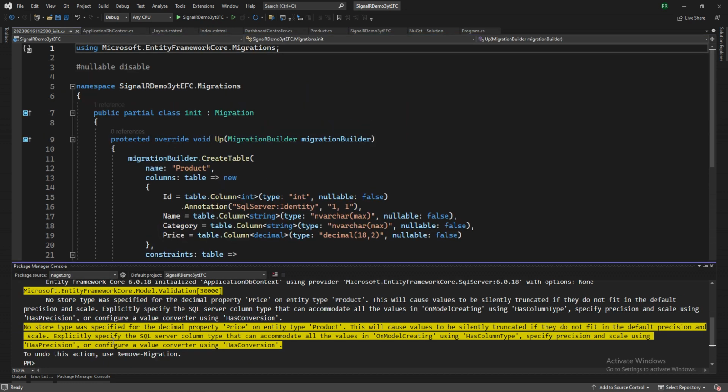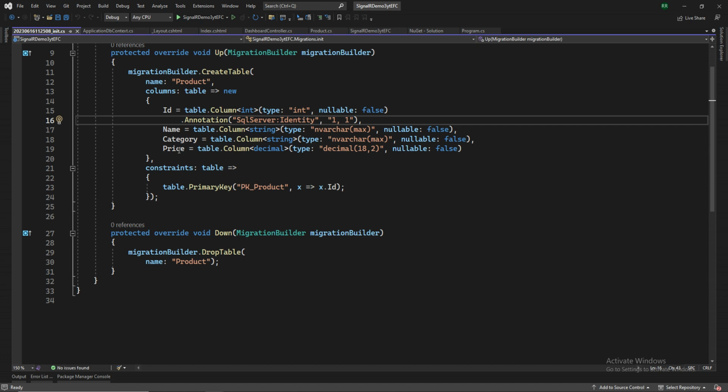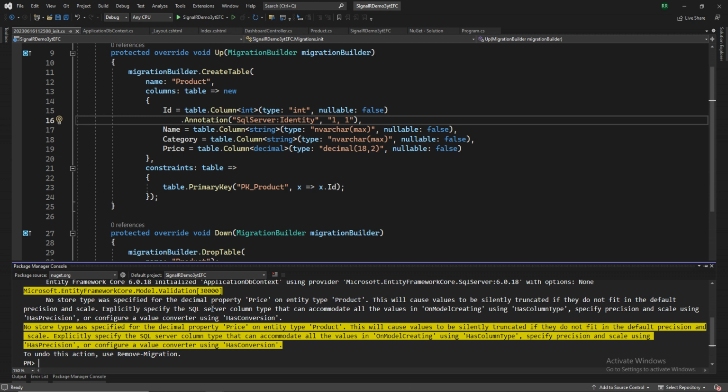Yeah, it's telling me it's unable to fix the price. It's unable to fix that decimal point, but whatever it has generated for the price column is okay, it's fine. So let's just go ahead with it. Let's update the database.